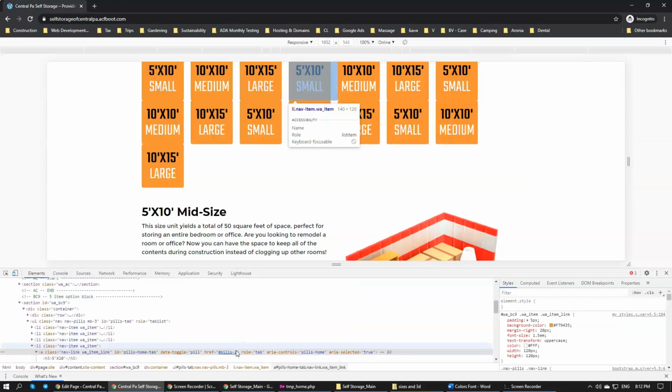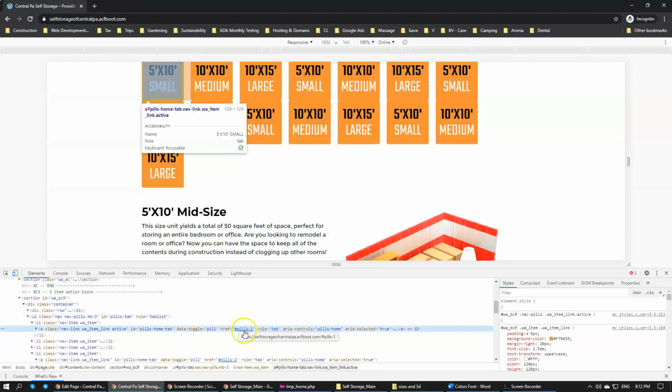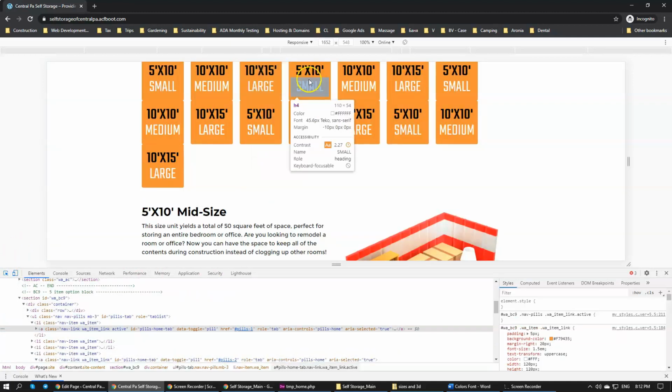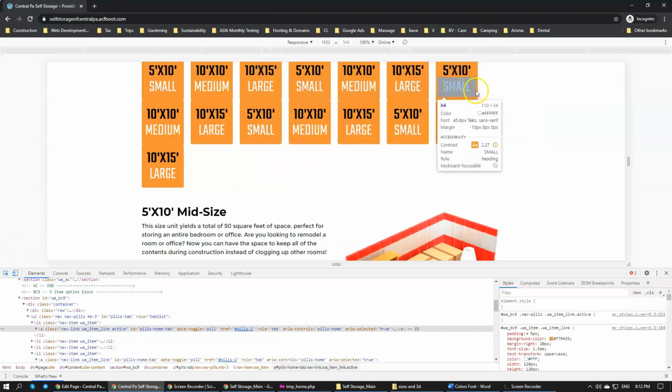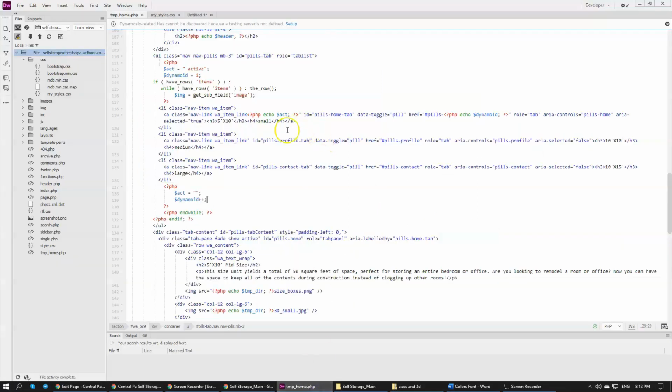Pills-2. Okay, and let's inspect this one. Pills-1. Okay, great. So it's counting. 1, 2, and this one should be 3. Okay, so we are dynamically changing our ID on the pills. That's really good. It's working.